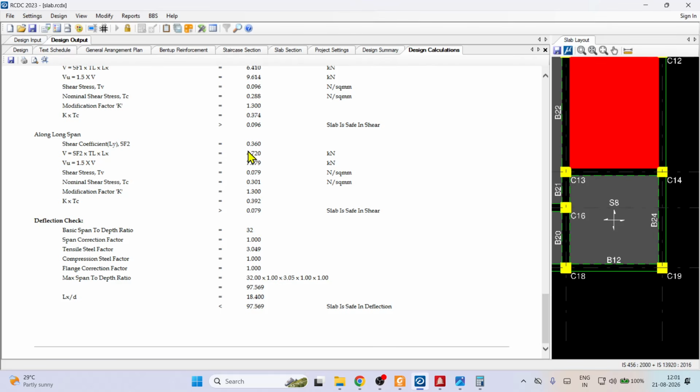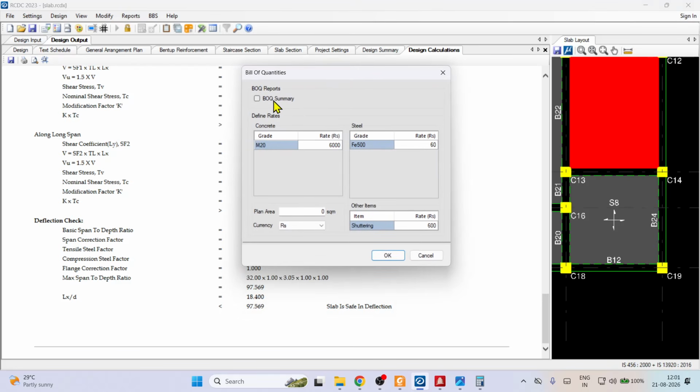And also in the report, you can generate the bill of quantity if you know the value of your grade of concrete, like maybe 6500 per cubic meter, and the Fe rate, maybe 75.